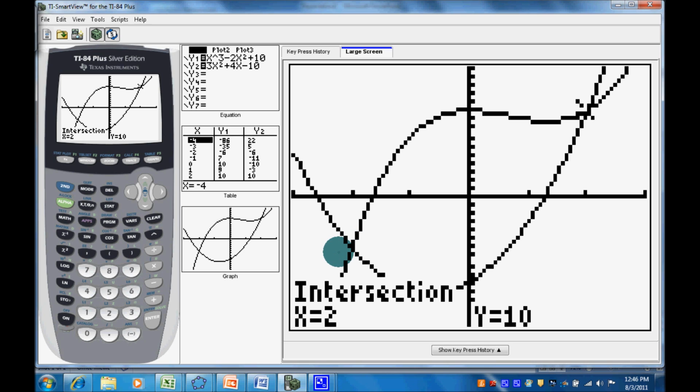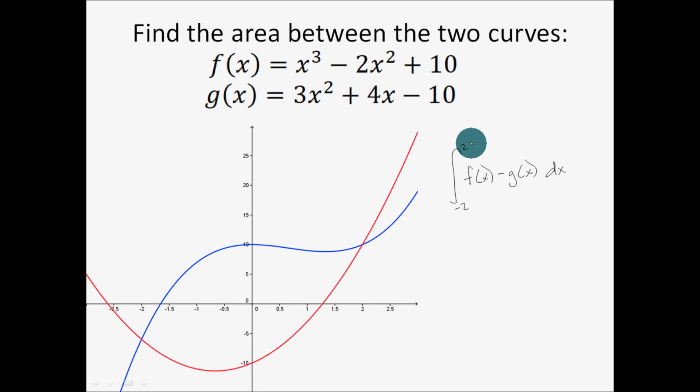So what that means is that the integral that we set up before, let me flip back to it. So the integral we set up right here is the correct integral that we want to solve. That'll give us the area in between these two curves. Okay, let's go back to our calculator, but remember what we're doing here. We're doing the top curve minus the bottom curve. Alright, so I'm going to go back to my calculator now.